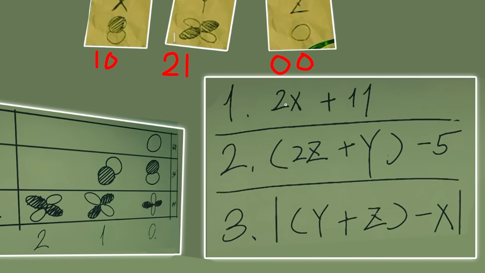For our first equation, it's 2x plus 11. X is 10. The way this is worked out, because this is essentially a multiplication, it's 2 times 10, which means this is 20 plus 11 equals 31.